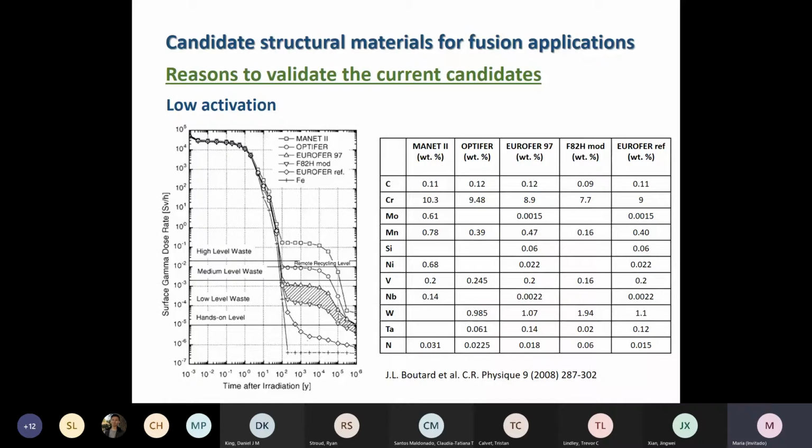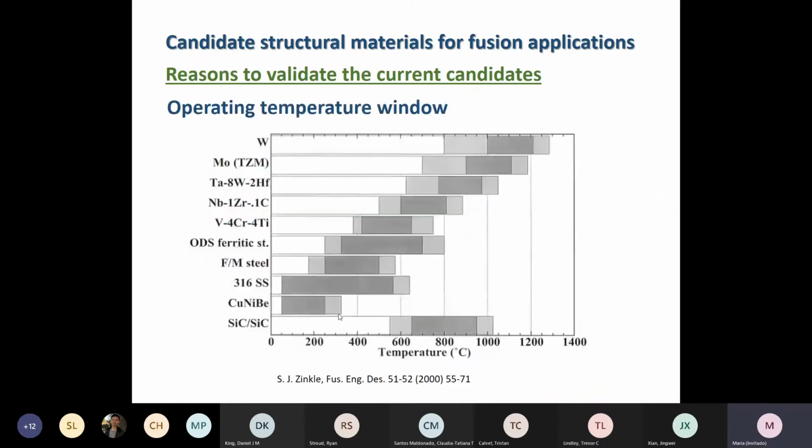So regarding the low activation, they definitely are interesting and favorable to what we want, to avoid active waste in the long term. But we looked previously at the operational temperature, and we see that the operational temperature for ferritic martensitic steels is good, is interesting, but we may want it to be slightly better or even much better. So the next step is to start from a ferritic martensitic steel that shows good properties and low activation, and try to improve its mechanical properties and performance at high temperature.